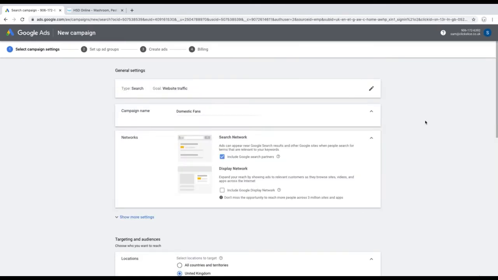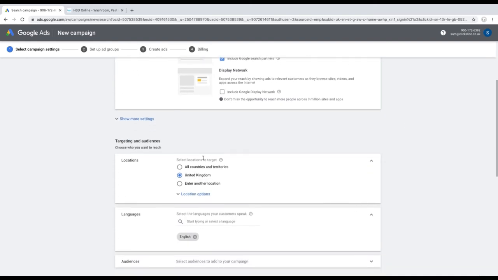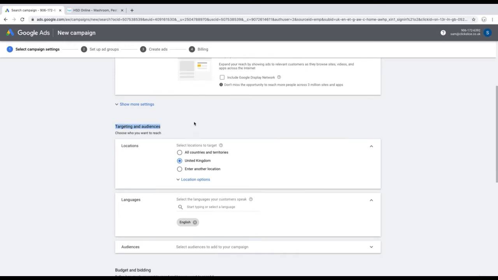Welcome back. In this video, we're going to cover location targeting, which is this section of your Google Ads setup. So location targeting comes under targeting and audiences. Location targeting is where you choose who you want your ads to reach. Do you want to show your ads to people in your local area? Do you want to target the whole country? Do you want to target a specific radius around your company? And so on. Whatever option you choose to go for, this is where you can configure those settings.